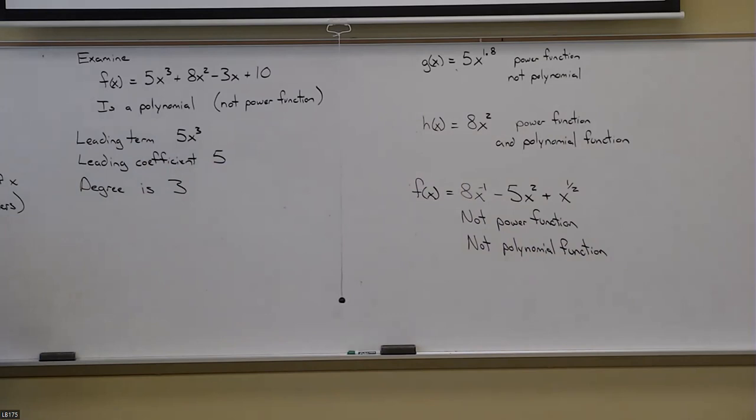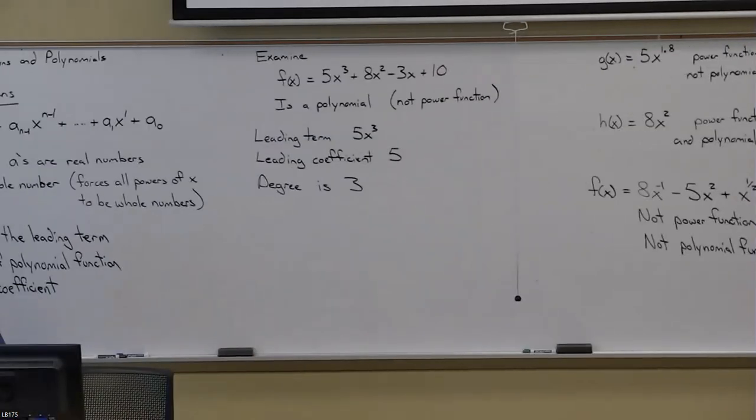We're out of time, but next time we're going to talk about the end behavior of polynomial functions and then intercepts and things like that, okay? So that's it for today. We're about halfway through 3-3. 3-3 is a little bit shorter. 3-2 is the longest section in this chapter. And we're about halfway down to 3-3.